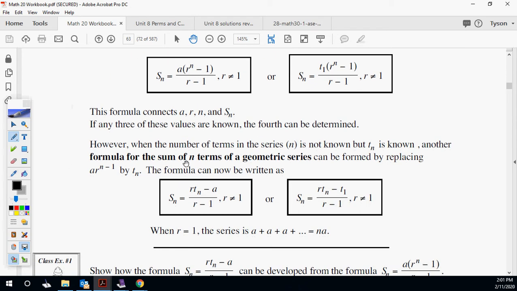However, when the number of terms in the series is not known, so when you have the end term but you don't know what term number that is, you can use this one again. It's a T sub n. That is one thing I'll mention about your concept quiz. A couple of you, when it was that 77, you called it n. That's not n, that was T sub n on your quiz. We'll talk about that later. Remember, T sub n is the number you see there, not the position. N is the position, like the 12th term versus what the 12th term is, which is 80 or whatever. So T sub n is for when you don't have the position, the actual n.